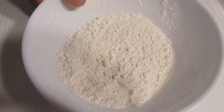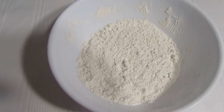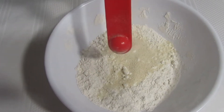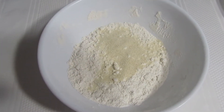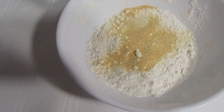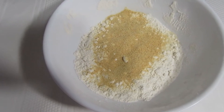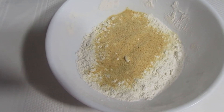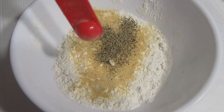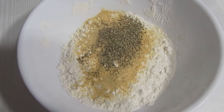As you see, we have all-purpose flour here. We're going to season our flour. There's some onion powder, a little onion powder, and then we have some garlic powder, we're going to put some garlic powder in here. We're going to put some black pepper — remember, this is to taste, so we're going to mix it and taste it to see if it's where we want it to be. Some black pepper here.